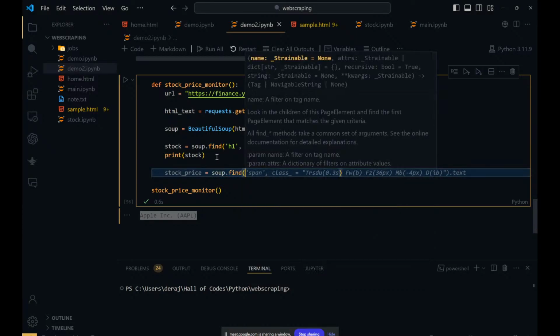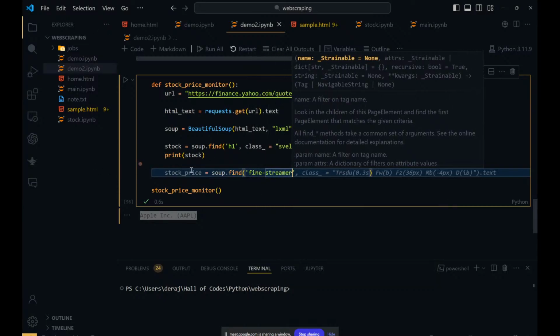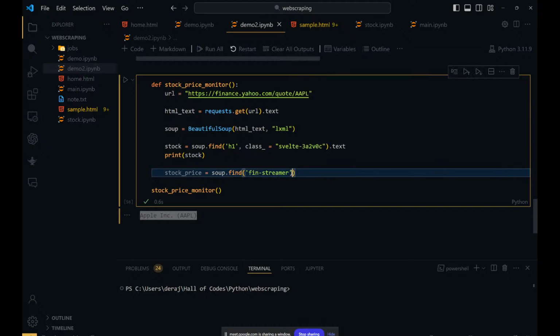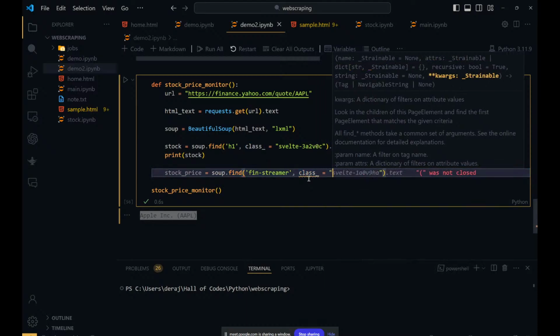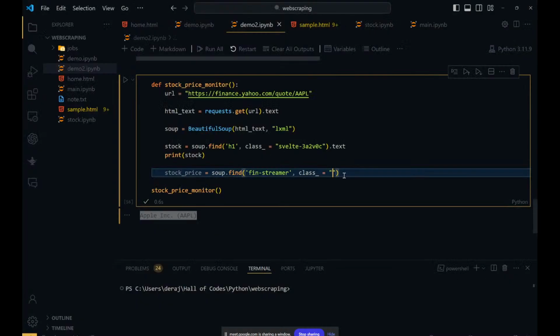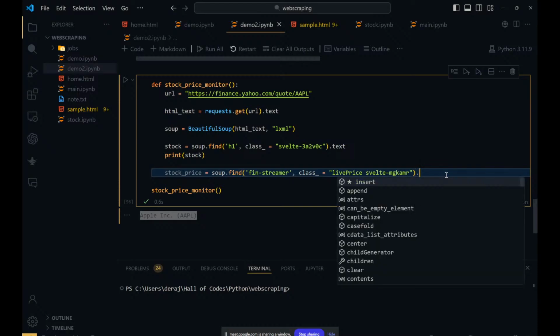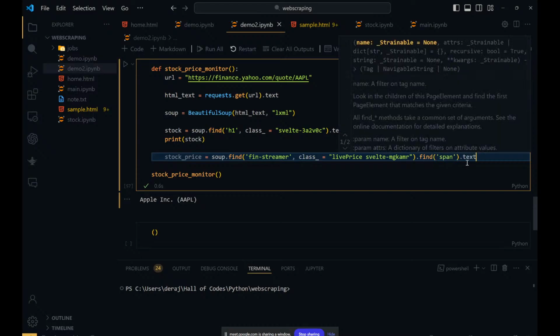We have noted the class names before. In this particular class, we have something called a span, where you had the price.